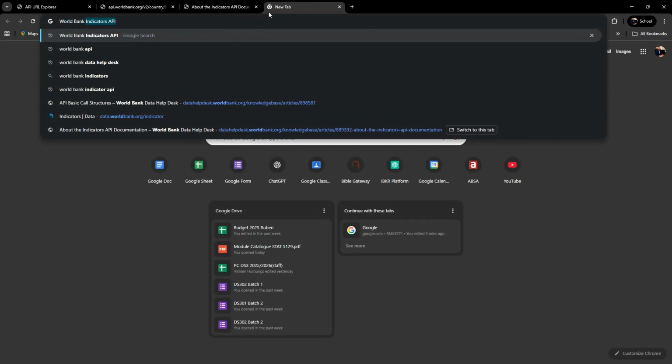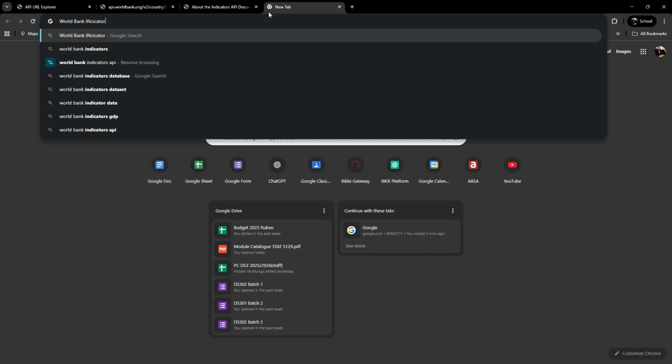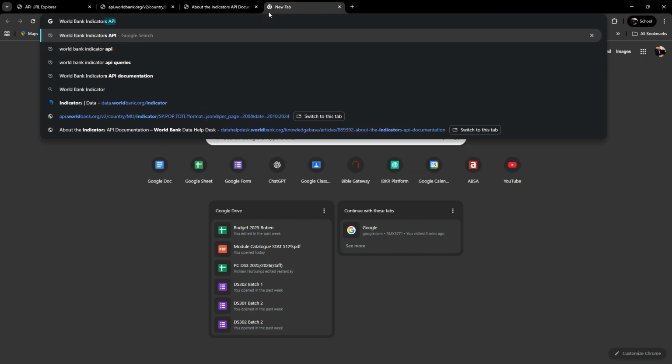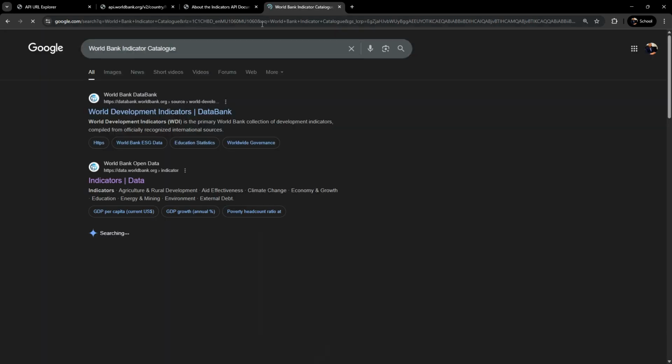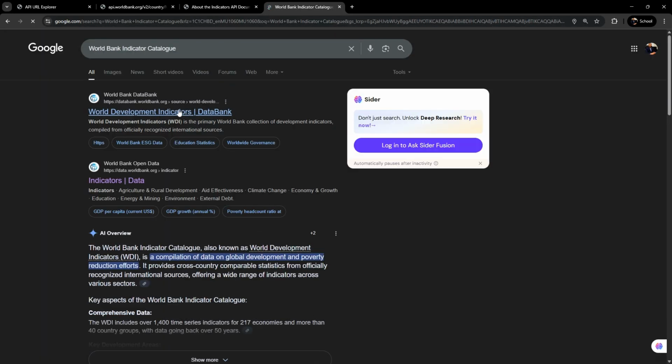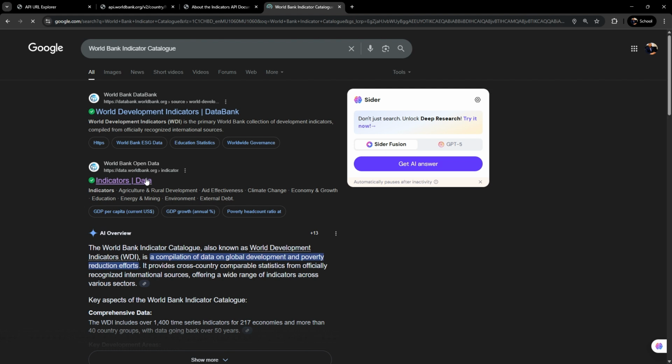World Bank Indicator Catalog. If I go to the World Bank indicators catalog, let's go there. Indicators data. This is development indicators, but let's click on the indicators, which is general here. Click on that and we wait for a moment while this opens.